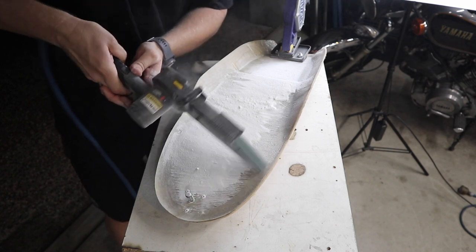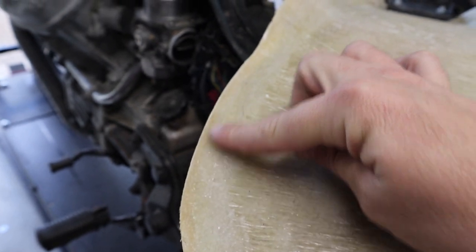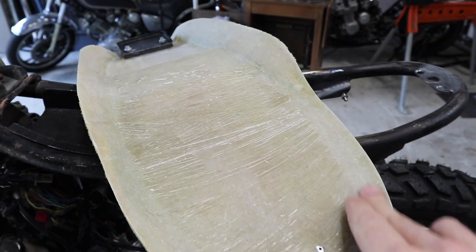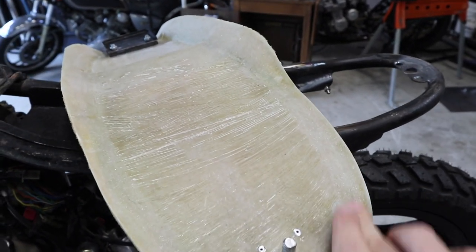Just trying to get around this nice curve here. It worked really well. I wouldn't be able to do that so well with a grinder. So that was awesome. So hopefully that helps you if you're going to build a seat. Just make sure that you make it thick enough so you give yourself enough clearance to take out a little bit of material when you do the actual upholstery.